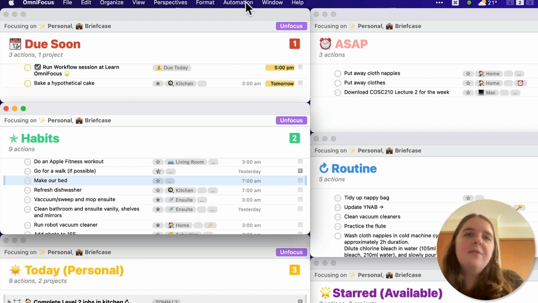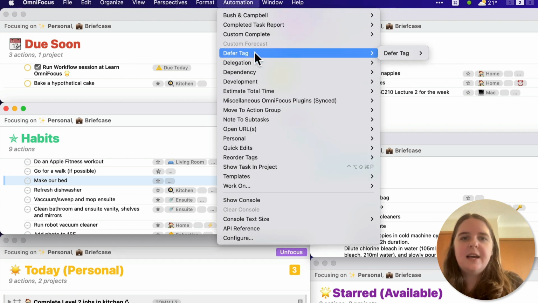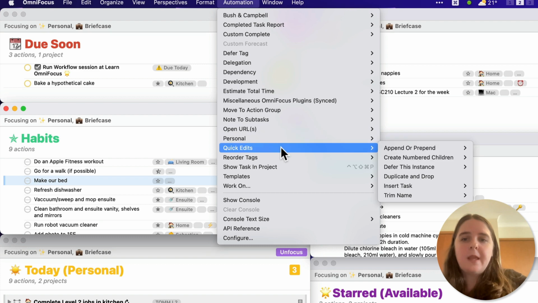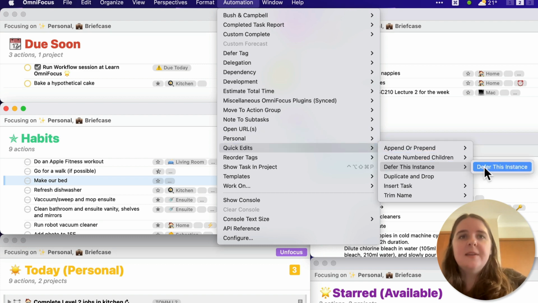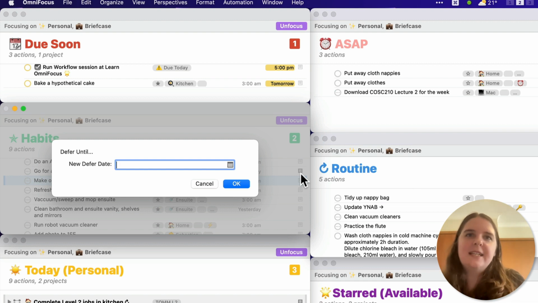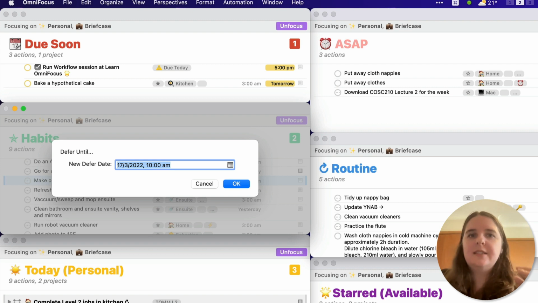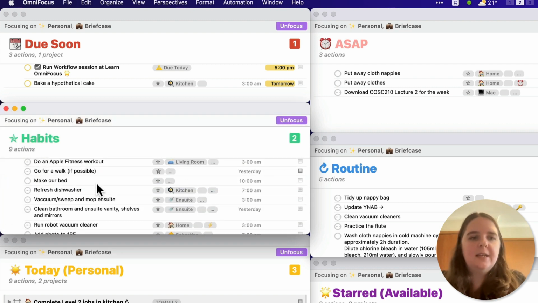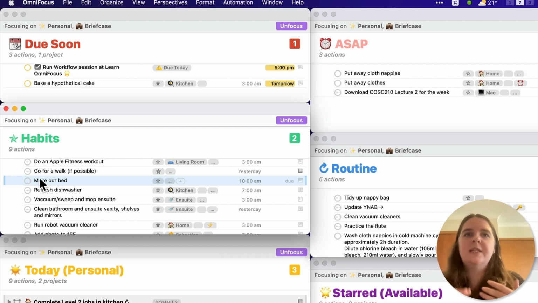So I have actually got a plugin that helps me deal with that, and it's called Defer This Instance. I can run that and it will basically drop that task, so it treats it as though you've skipped it. And I can defer that particular instance, so the new task will now be deferred until 10. You'll see that that's not a repeating task anymore. The repeating task does its thing as though I'd completed or skipped the task. And that helps a little bit in managing that.